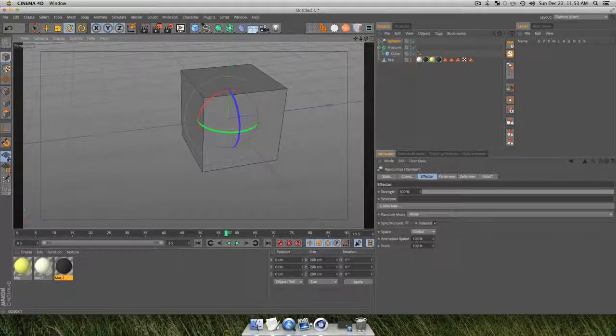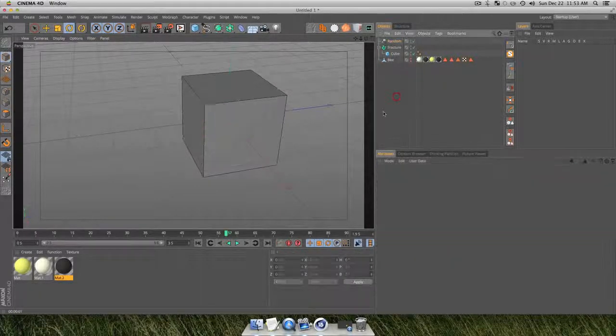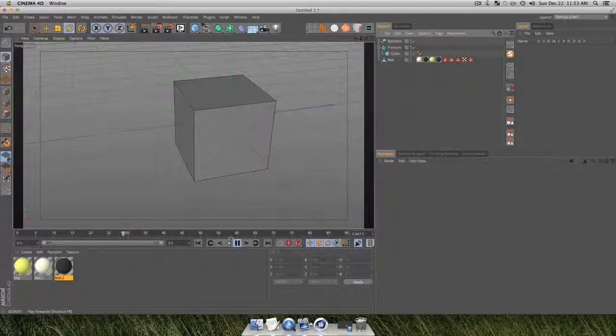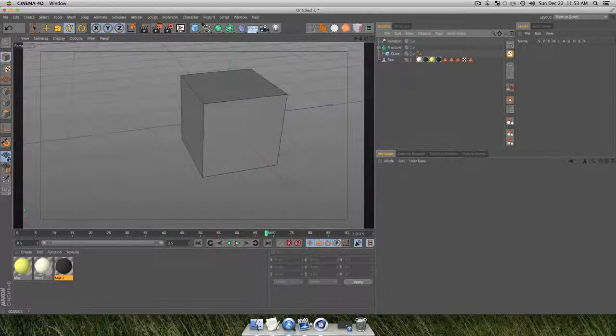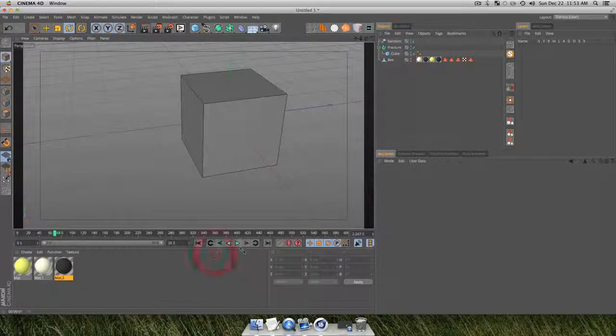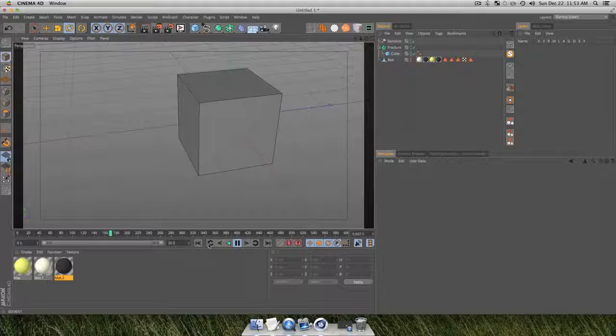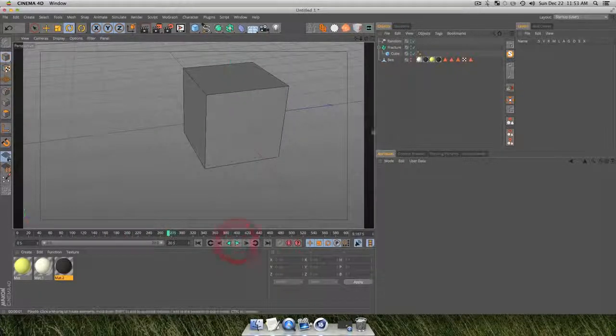So now what we're going to want to do is turn our animation speed down to like 50. We don't want it to be moving that crazy, but we do want to have it, see how that looks kind of cool? I'll actually make this a longer scene just so we can really see what's going on. So if I press play, it's going to have a nice, easy movement, and it's still not as much movement as we want, but right now we're going to leave it like this.